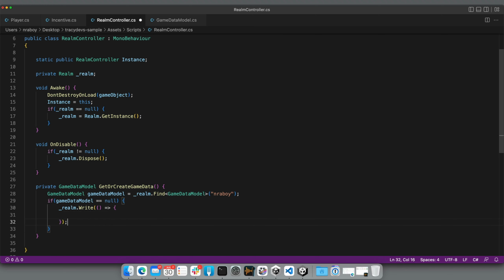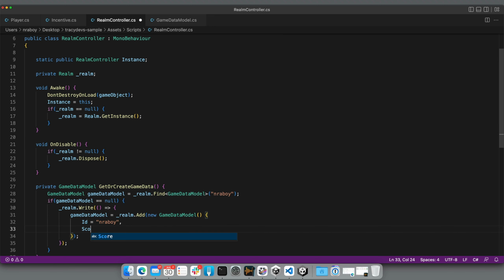and within this write block, we're going to create it, and we're going to grab an instance of it. So we're going to say gameDataModel equals realm.Add, new GameDataModel, and we're going to define the data that exists for this particular new GameDataModel that we wish to add to our data store. So we have an ID. Let's go ahead and call it nReboy.